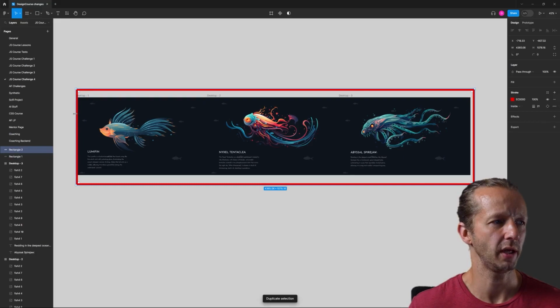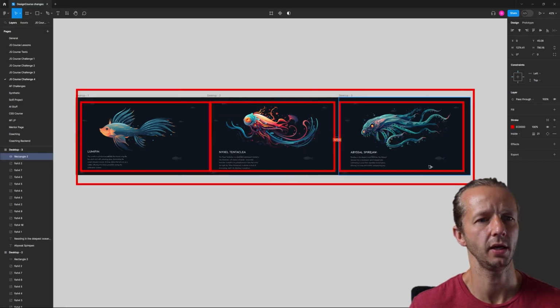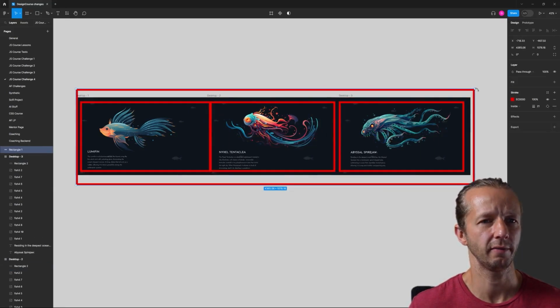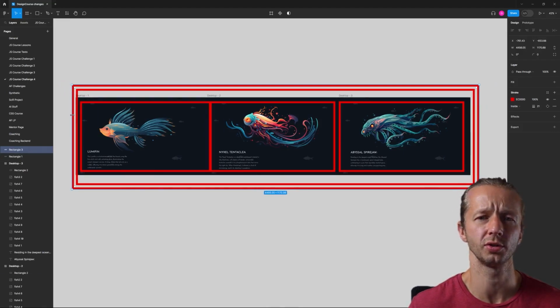So again, that could be like this. We get this over here. Here's section 1, section 2, and of course section 3. And then our very first element is actually going to be one that extends outside as well right here. And the purpose of this one is to get rid of a horizontal scroll bar.